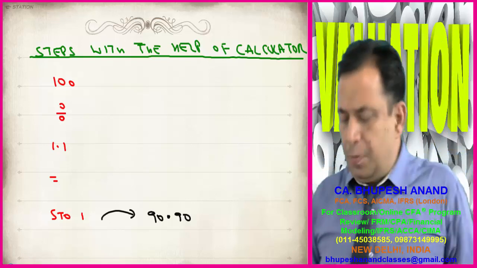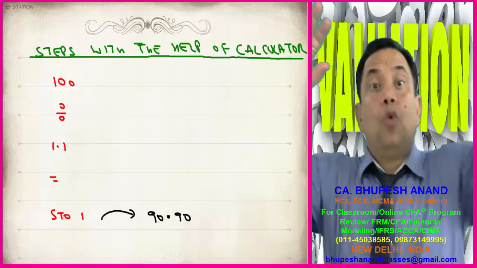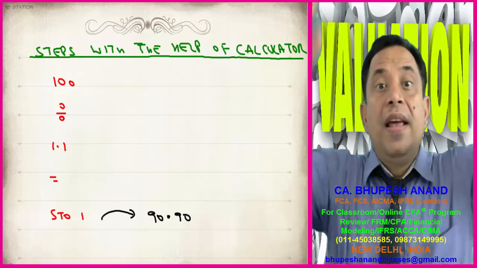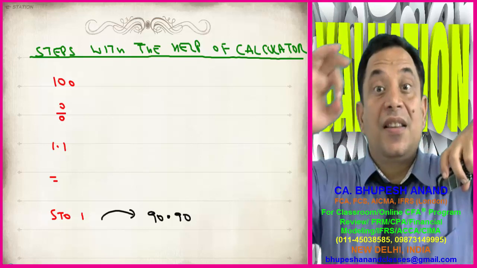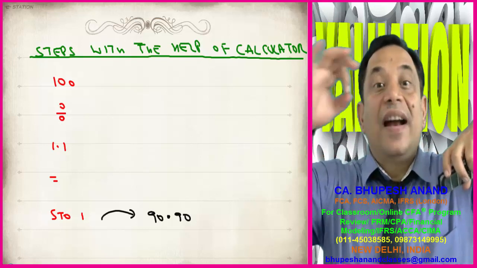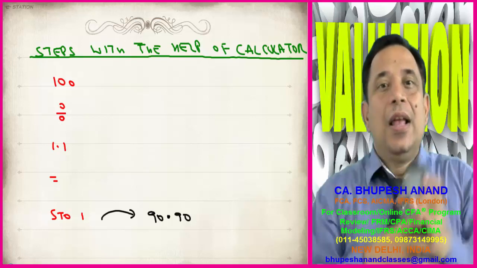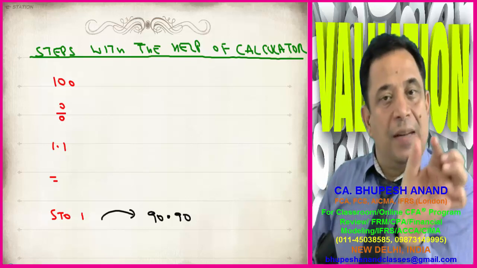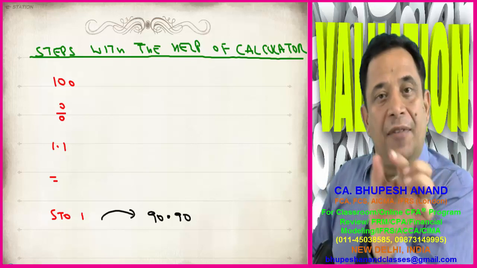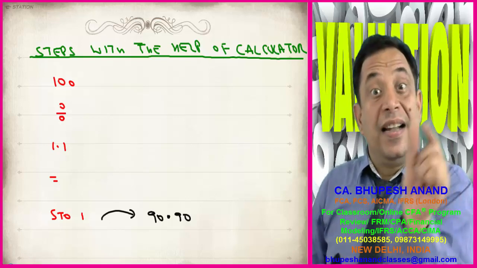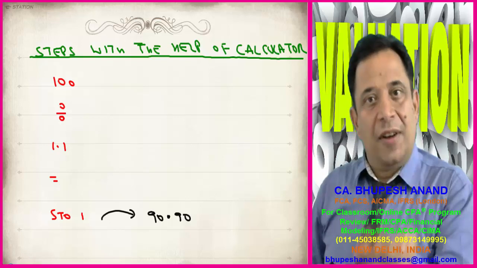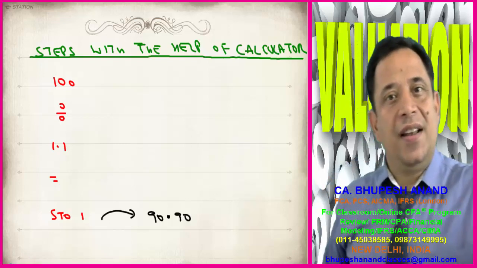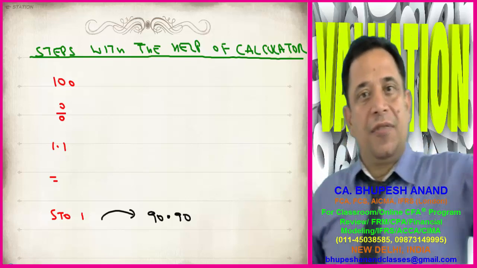I have written the steps. Please take out your calculators. So how to calculate the value of a bond if different spot rates are given? Now, what is the meaning of a spot rate? It is nothing, it is just a rate. It is a YTM, a true interest rate for that maturity. For example, I am taking a bank FD for 3 years. For a 3-year term, how much interest will I get on average per year? It is different for the 4th year, different for the 2nd year, different for the 5th year, and different for 1 year.